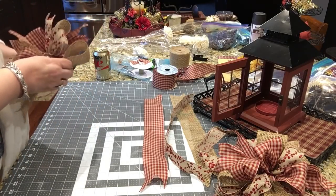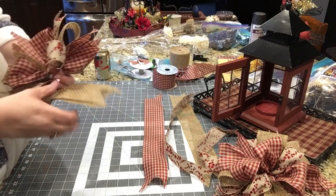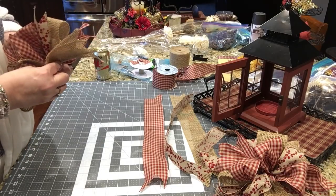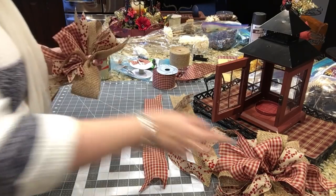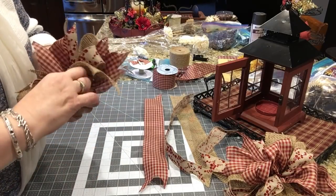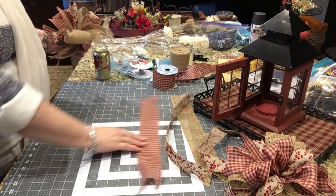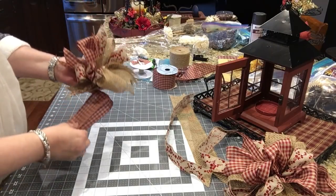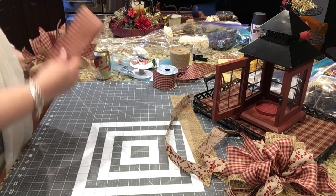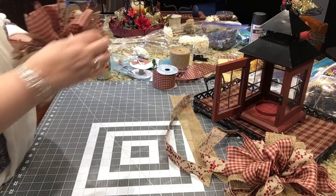Oh my goodness. I try not to lose my temper, and I didn't lose my temper. I was just upset. I was like, oh my gosh, I had explained how I do my lanterns. I was ready to put it together. I was ready to tie that on. Oh my goodness gracious. And realized that my phone had turned off, and not only that, but it hadn't recorded anything of what I had done. I was like, oh, I'm gonna cry. And Chris figured out that it was a charging cable issue, not my phone issue, but still, I'm slightly frustrated, you guys.